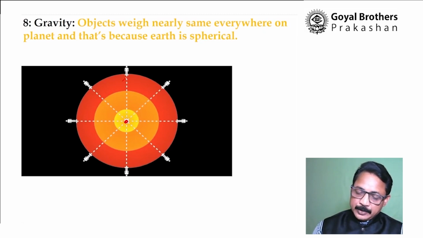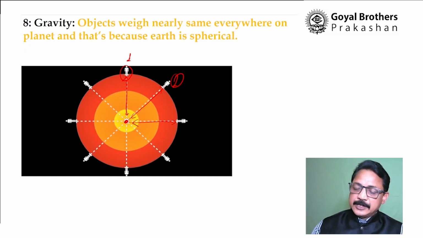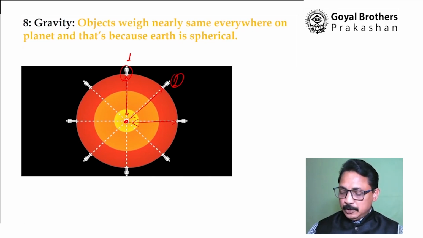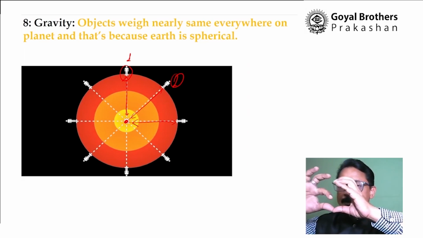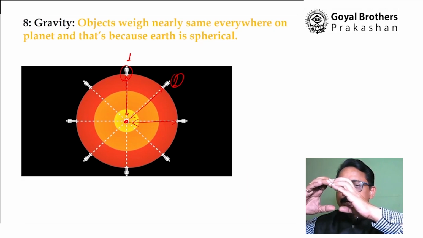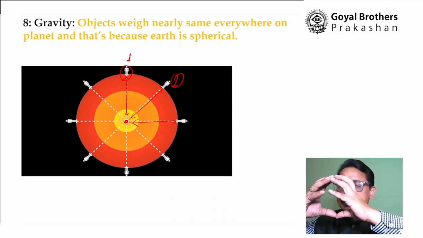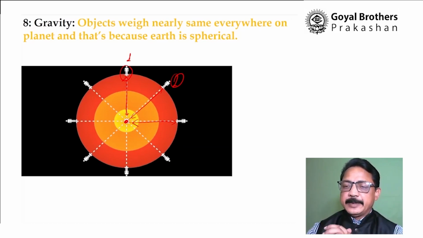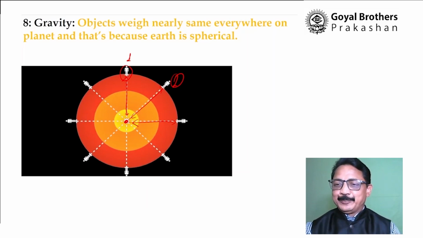So this is the center of the earth. Suppose now this is person number one, person number two over here. Whatever this distance is, the same is this distance also, and the same is this distance also. So everyone on earth experiences almost the same force of attraction because earth is spherical in shape, okay? Now suppose here is the center of the earth where this finger is. From the top till the center and from the bottom till the center, the distance would have been the same. So because of the spherical shape of the earth, this center would be experiencing the same force of attraction by the gravitational force. That is possible because our earth is spherical in shape, okay?